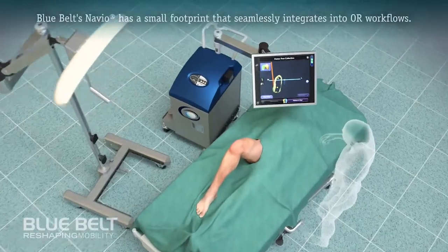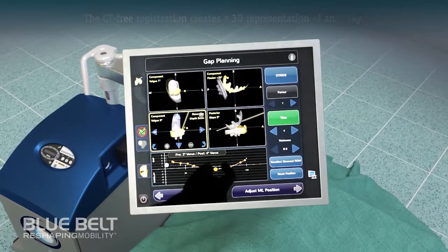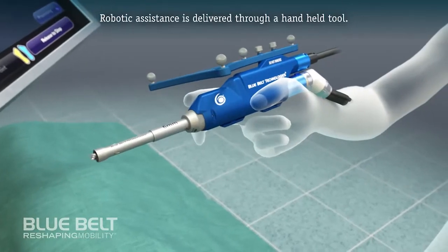What's the difference between a traditional approach to knee replacement surgery and this robotic assisted technology? When you're using the robotic handheld burr, your precision is down to a half a millimeter or a half a degree. So it's much more accurate and much more reproducible. It takes out the whole variability in the placement of the implant.